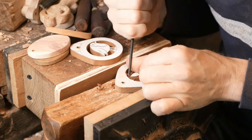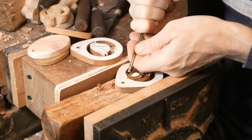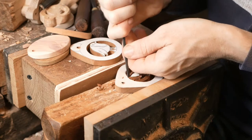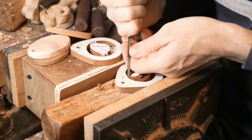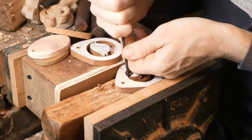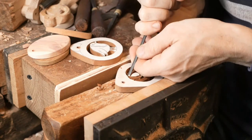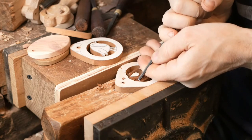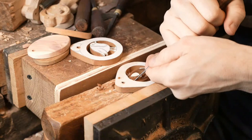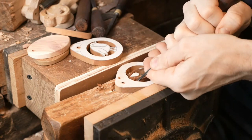And another thing then, when it comes to making something like this, what you quite often find is that when you make the first one, you're feeling your way as you go. And then as you make a few and you start to learn the carving, that's when you start to really earn more money from it, because you learn the process, you learn the methods by heart, and it just gets that much easier to do.